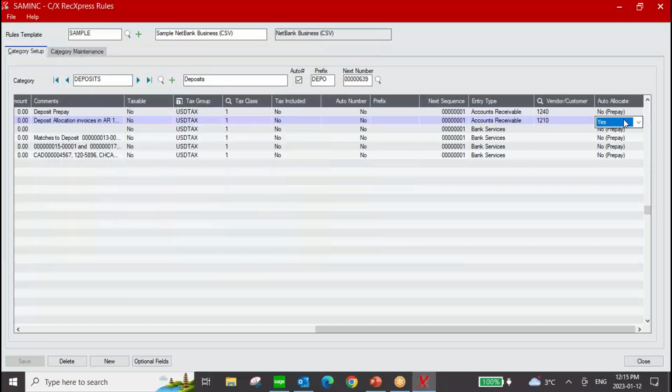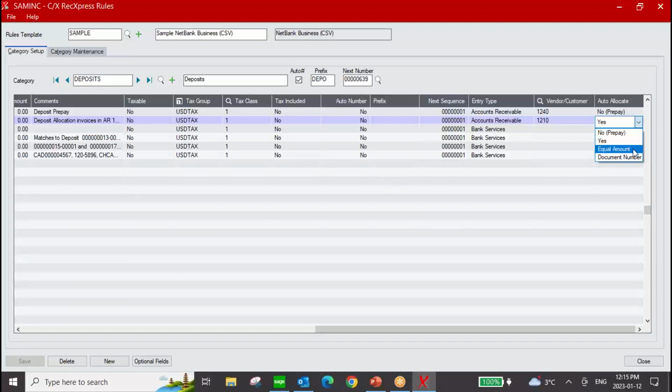And then how you want to handle it for that particular vendor or customer. You have an option to create a prepayment against the vendor or customer account, and a user will come along and apply as needed. Or you can specify to auto allocate, in which case it'll just try to apply those funds to the oldest invoice.